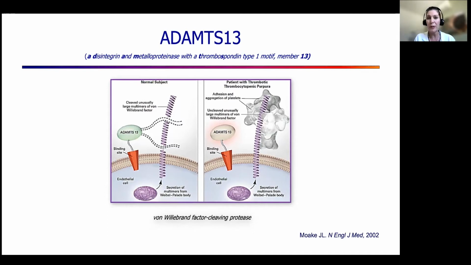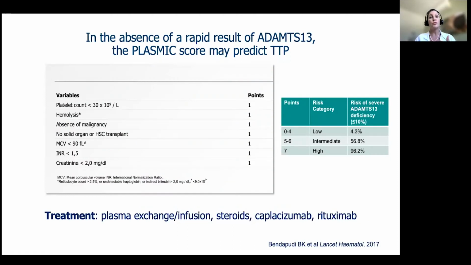Not every place is planned and programmed to collect ADAMTS13 activity. It's not so easy. You need to centrifuge, citrate tube, and sometimes you don't have it available. So there is a rule on the bedside that now has grown a little bit into what we call the PLASMIC score, but one can use it in order to check what is the chance of this patient to have a TTP. Mainly taking into account the platelet count, hemolysis, in the absence of malignancy or transplantation, with a smaller MCV, no coagulation disorders, and also mild kidney injury.